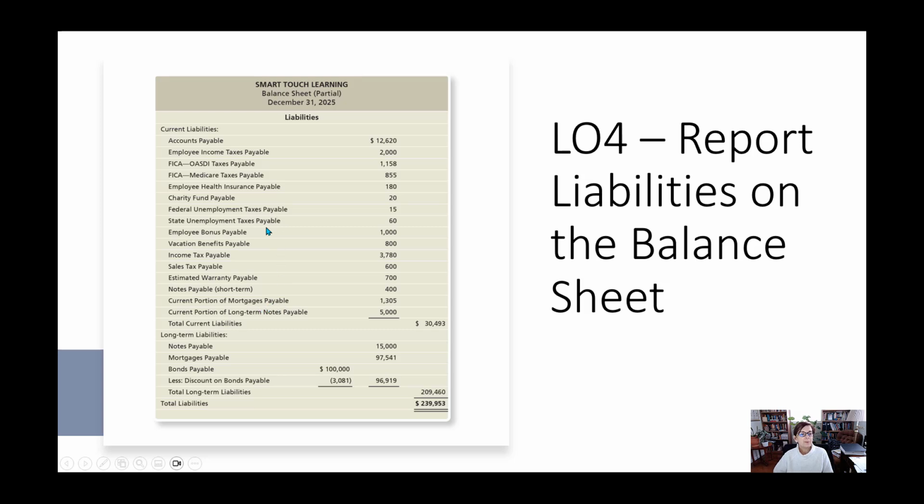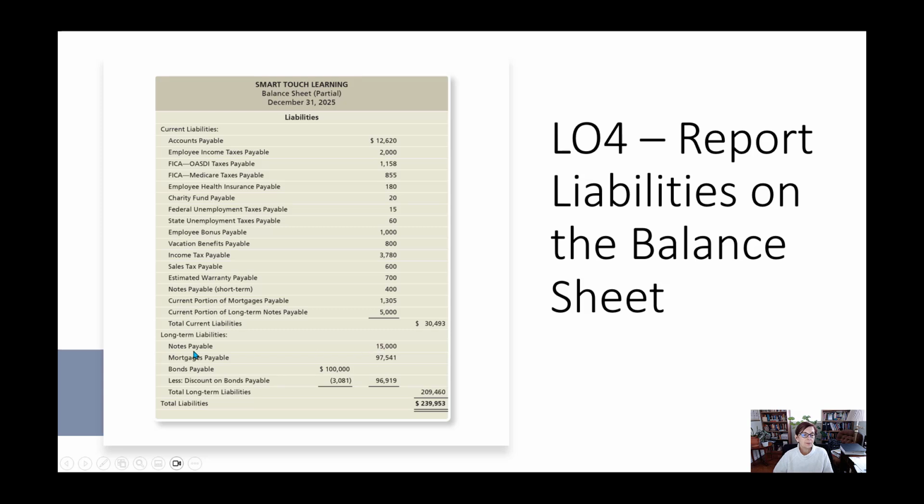The other thing that would be here that I don't see is unearned revenue. Remember, unearned revenue, notice that all these have the magic word that tells you that it's a liability, payable. So unearned revenue is a little tricky because it does not have that payable word to tell you, hey, I'm a liability, right? So don't forget unearned revenue. That would be generally a current liability.